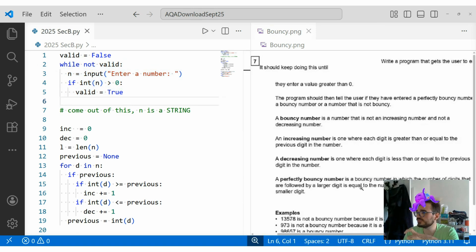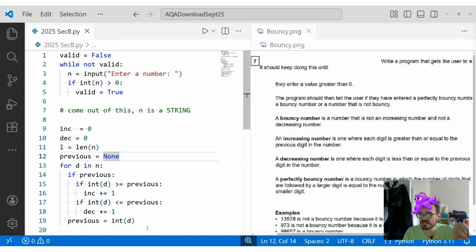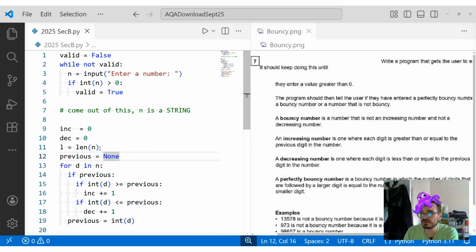Now, you know that the thing is all about the number of digits followed by that. So it's going to be comparing with the previous. When you compare with the previous, you initialize the previous to none because there's no previous. And at the end of your loop, you make the previous what is currently the current, for the last time, and it will be the previous in the next loop. And then you iterate over n, but n as a string, because that way your d should really be c, because it's a character. And when you cast that character, it becomes a number.